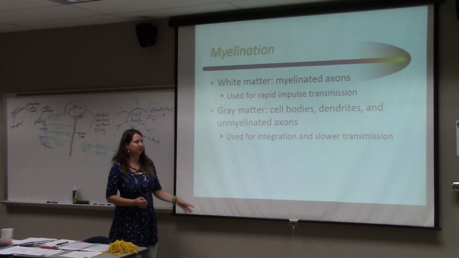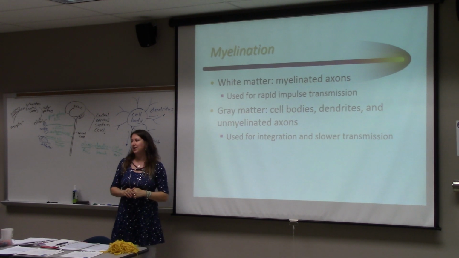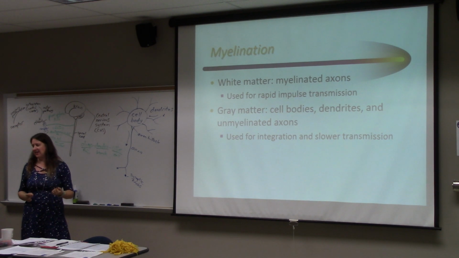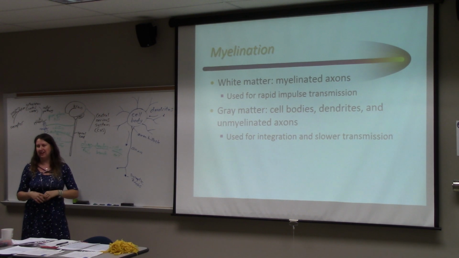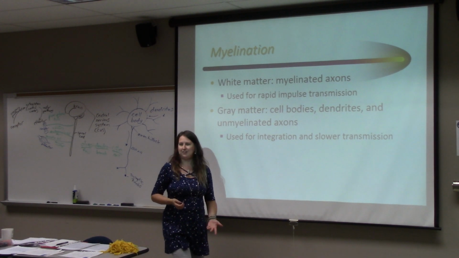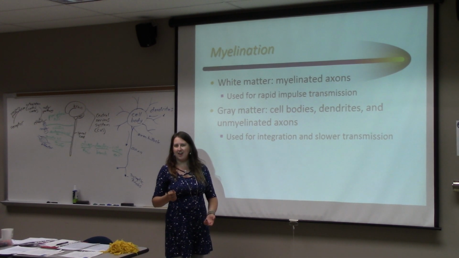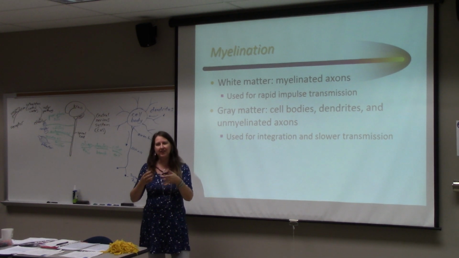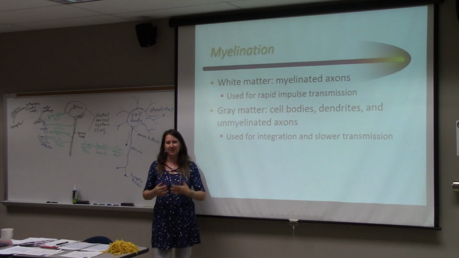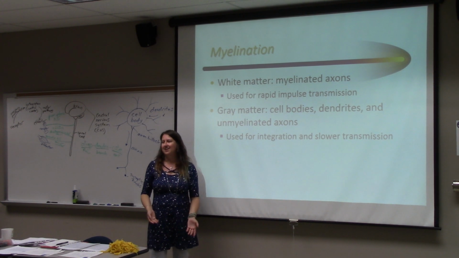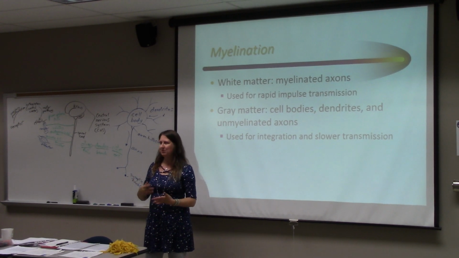This is used for all the integrative areas, and you'll also have some unmyelinated axons when either it's not important for the message to go quickly, or when you kind of want to send two messages. An example of this is if you stub your toe, you get the immediate ouch, and then a little bit later follows on this kind of throbbing pain. You've got myelinated and unmyelinated axons carrying that message. The first one tells you something happened, check it out. And then the second one kind of reminds you that the damage is still there.